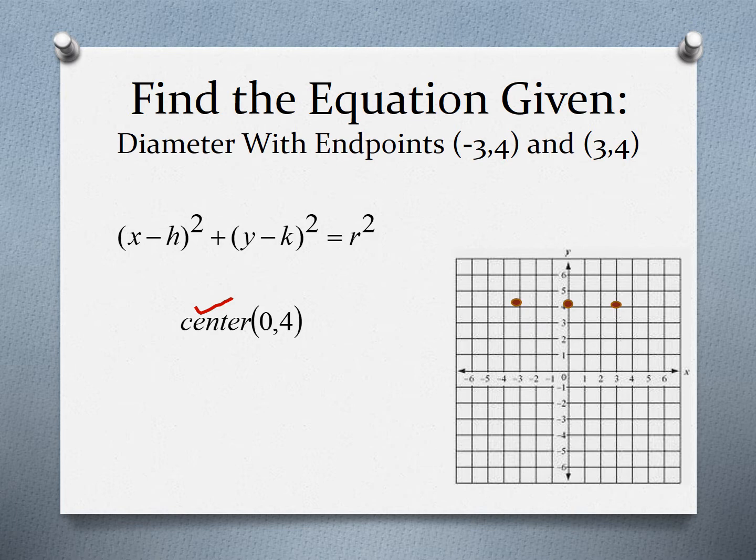I need to determine my radius. Think carefully. What will you do? Pause this if you want an opportunity to think about it on your own. Otherwise, I'll go ahead and say the length from the center to an endpoint will give you the length of the radius, because that is a distance, a measure of length, distance, radius. All of those go hand in hand. So based on a previous lesson or even the previous example, using the distance formula, you can determine that the length of that measure is actually 3 units.